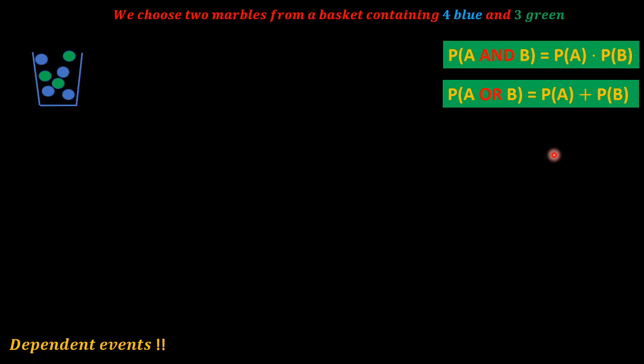Why is this? What does it mean, dependent events? Before they were independent, the dice and the coin, the coin and the spinner were not affecting each other. But what about now? First of all, I will be at the end holding 2 marbles. And I will have maybe 2 blue, 1 blue and 1 green, 1 green and 1 blue, or both green. Any other scenario? No.